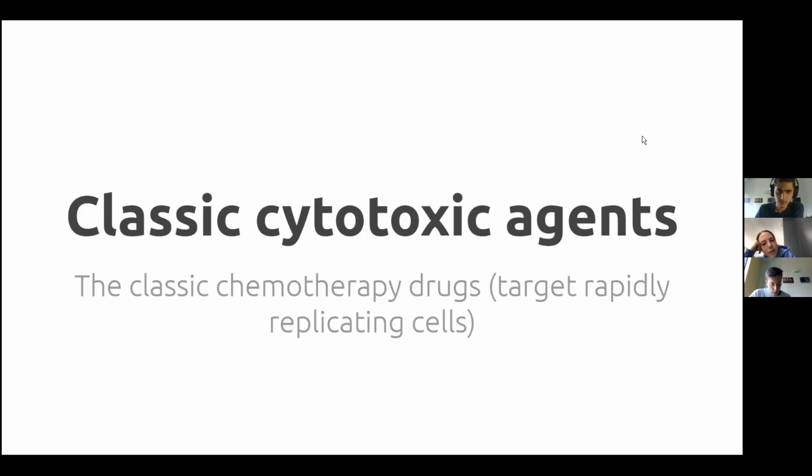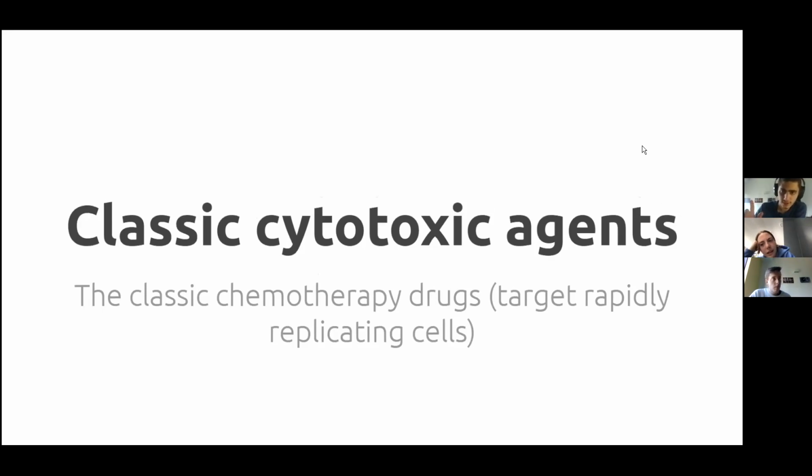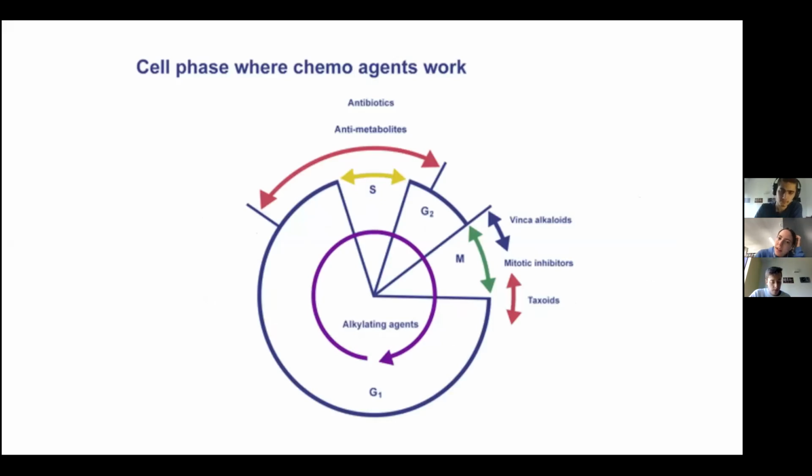So the first group we have is, just to add on to that, sorry, that's why you see a lot of the side effects of cancer treatments cause hair loss and things like that, because these are the cells that divide a lot. And so sometimes we can realize what each of the different side effects are based on the cells that are dividing a lot. Yeah, exactly. So we can return back to this later, but these are roughly where all your chemo drugs are going to work. So the classic ones.